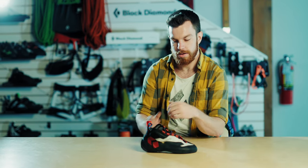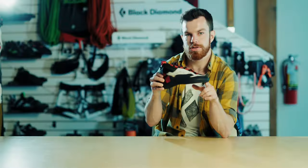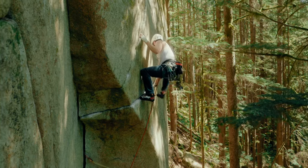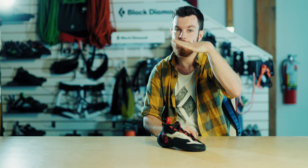If you take a look at it, it doesn't actually sit perfectly flat on a table. The reason for that is there's a gentle downturn to the shoe. There's also, if you feel under it, there's a bit of a toe cup. We're doing that for two reasons: one, to give you a little more leverage on the smaller holds when you have to face climb or when you're slab climbing, and two, so that when the shoe starts to age, it doesn't automatically go up and become an elf shoe.